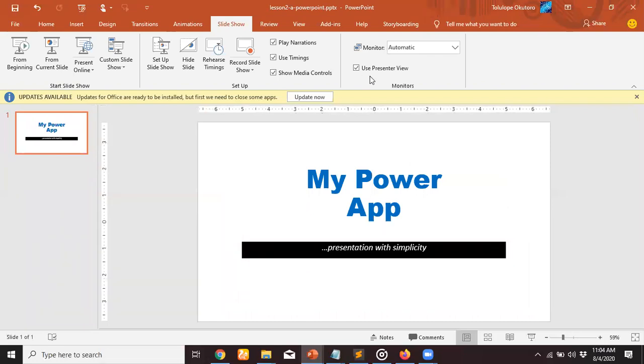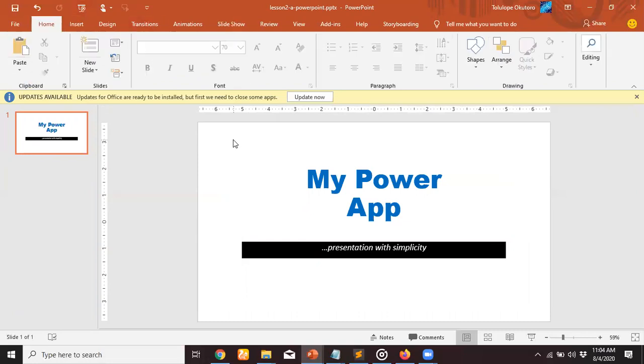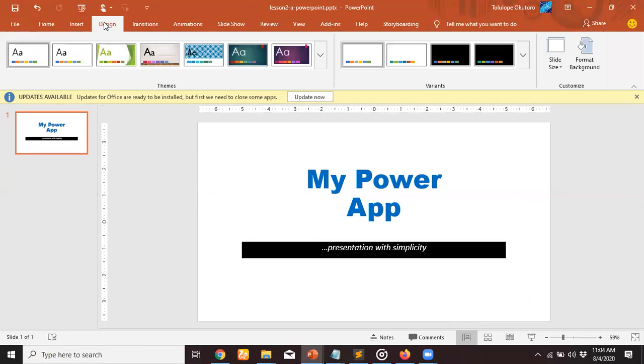So what do we do? Look from here, come down to home. If you are going to use your themes, we are going to come down and check Design. Design is the menu ribbon where PowerPoint keeps its themes. Themes talk about the appearance, font size, changing the appearance and look of a page, of a document, of an app.